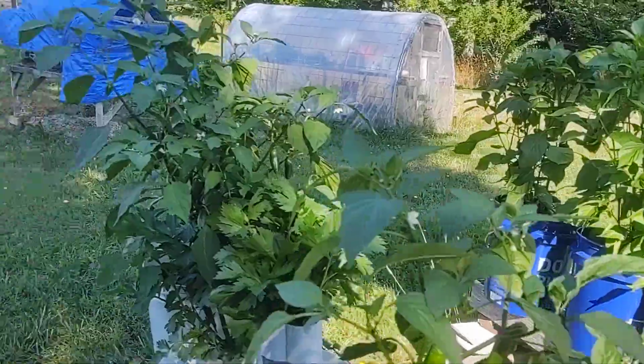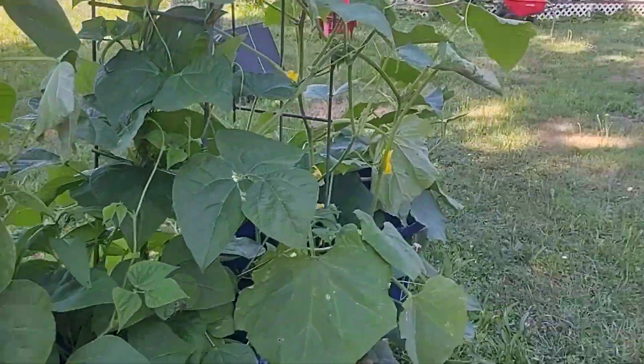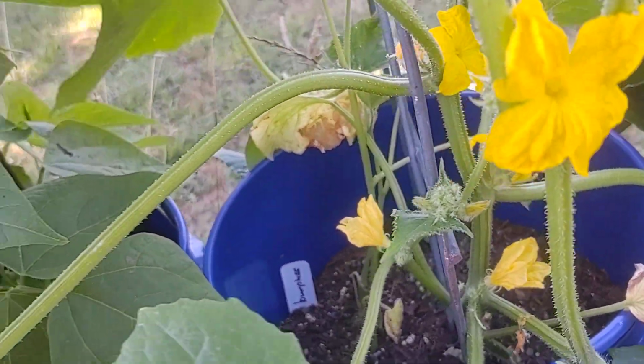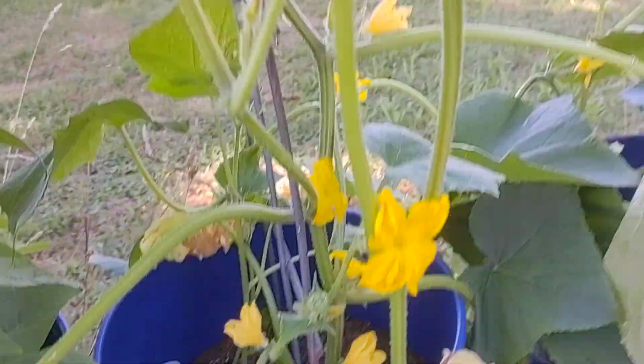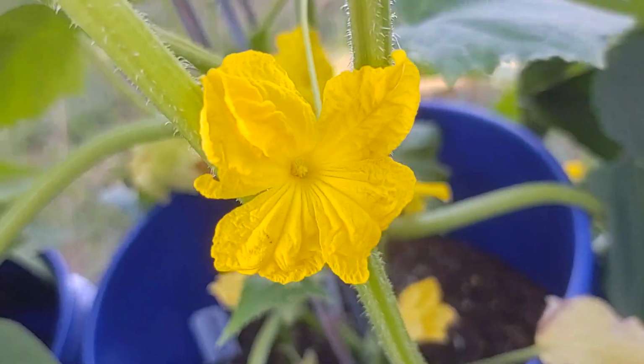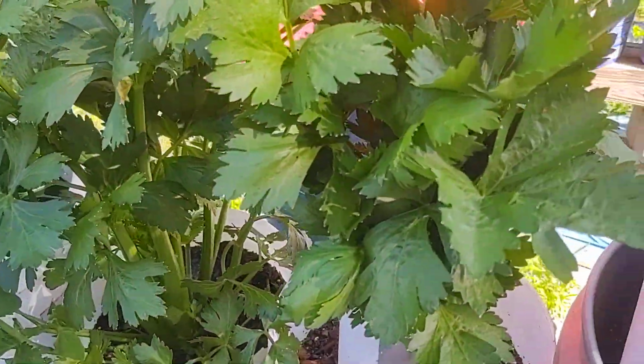Well, I might spend 5 minutes about every other day in this garden just to check things, make sure they're all right. We had that heavy windstorm the other day, and it knocked over my beans and my cucumbers. But they're still doing great. I set them right back up on the trough. One of my favorite flowers is the cucumbers; we don't have squash. We buy squash cheaper than we can grow it. Yeah, some of my favorite flowers are vegetable flowers.